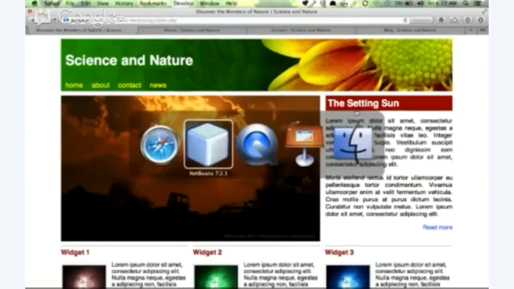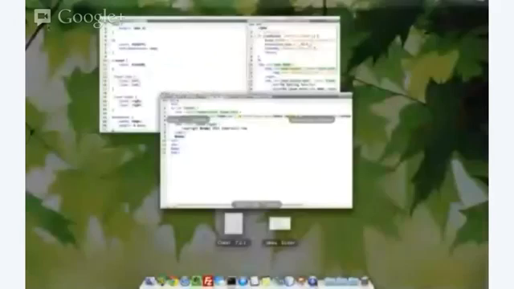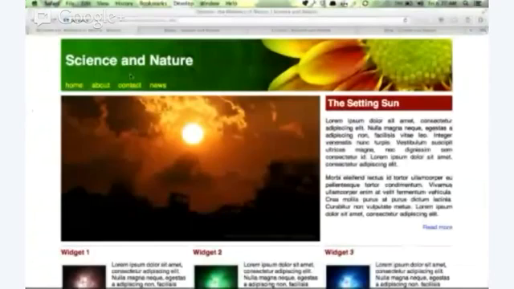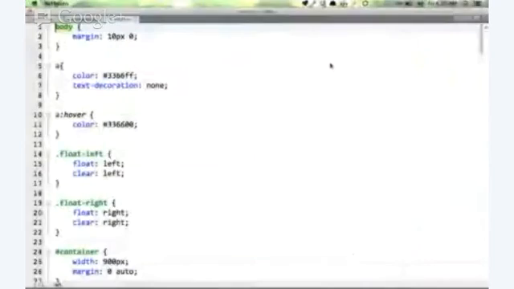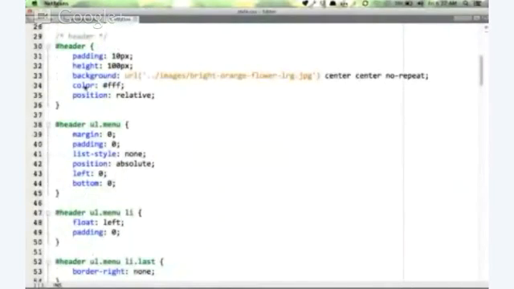Imagine this. Say I have a client, and the client goes, you know what, Mike? I don't like your header. I don't like the flower thing. I want bamboos. Okay. So all you need to do now is go to the style.css file, the CSS line for that, and change the background for the header, which I already have over here.